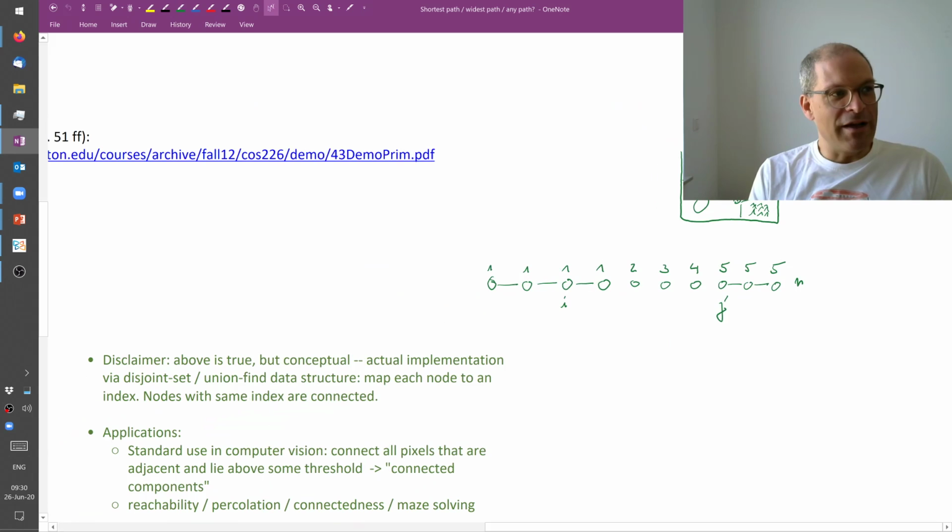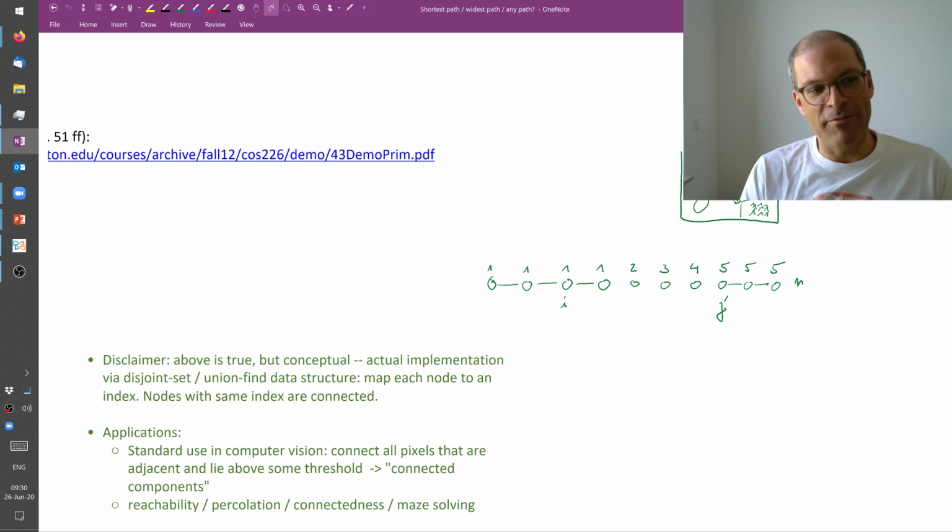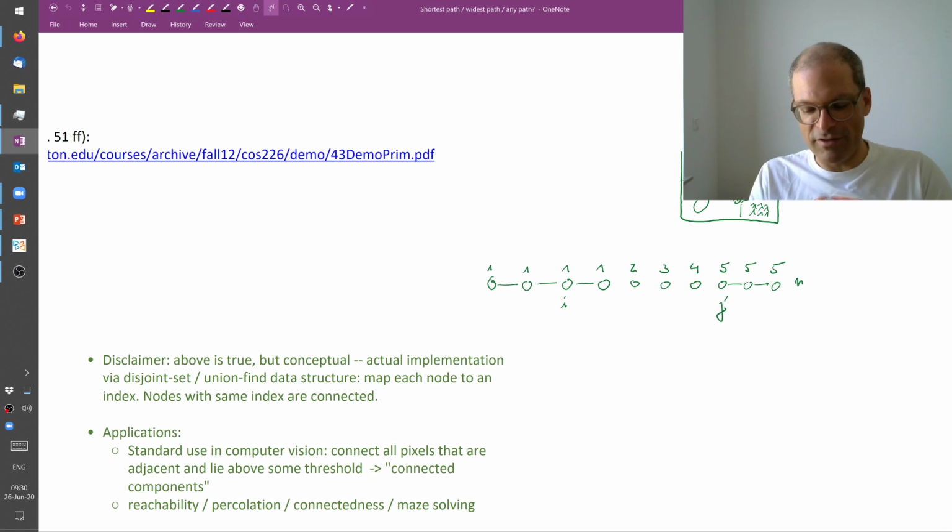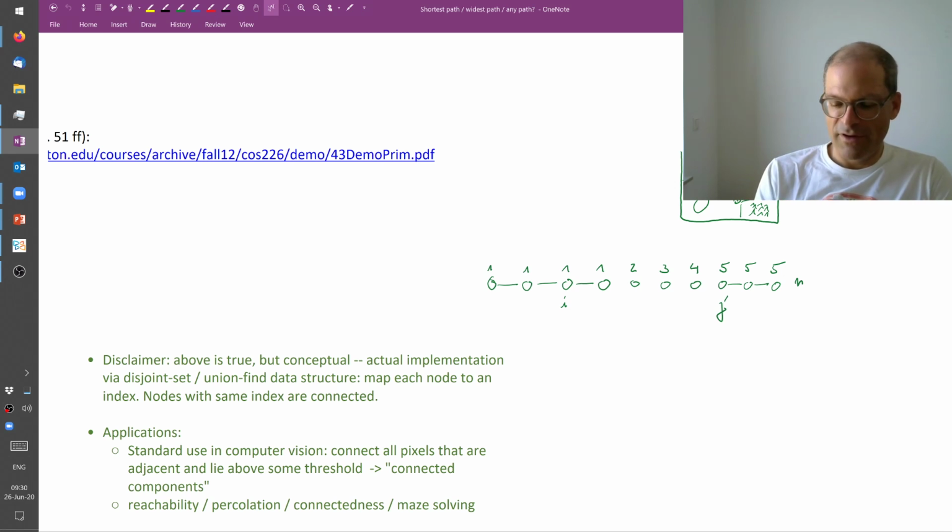Now, the really interesting problems are never one-dimensional. At least we want to work with a planar graph and more generally speaking with any graph. But it turns out that even for arbitrary graphs, there is this super efficient algorithm and data structure, which, if we have time, we will talk about at the end of today's lecture, which is based on this idea of node labels rather than edge labels.